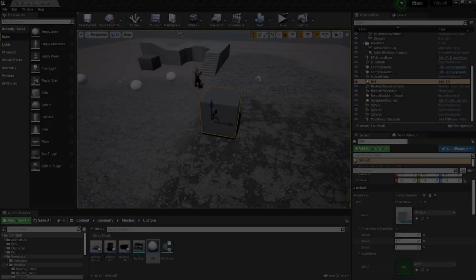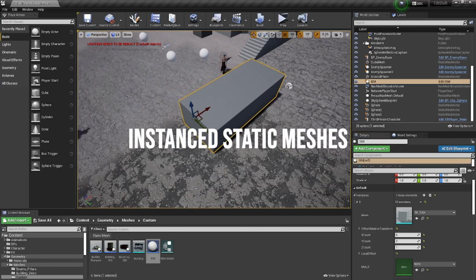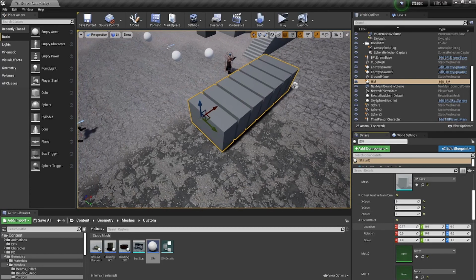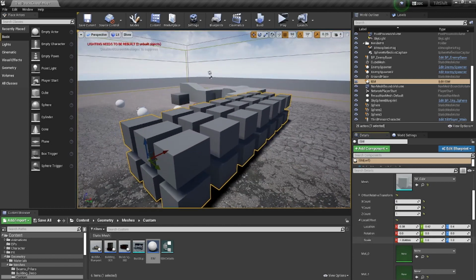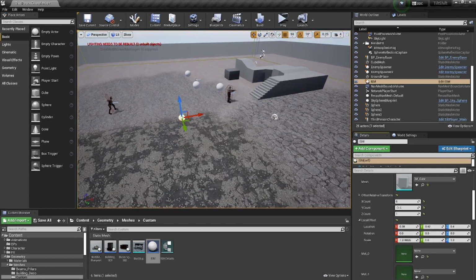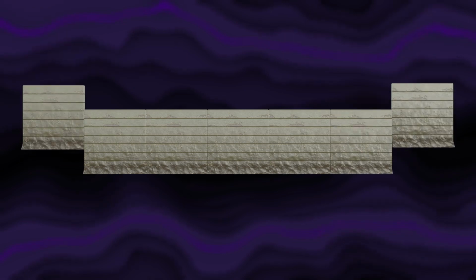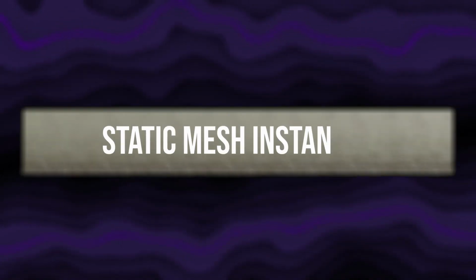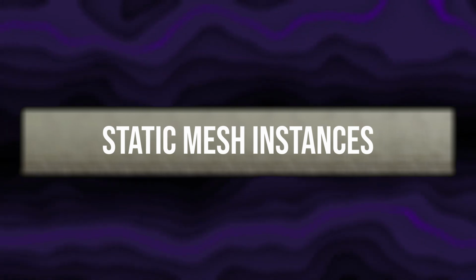Let's talk about instancing. In this case, I'm specifically talking about something called instance static meshes. There's other things called instancing in games and game development that I'm really not going to get into today. Because of the way that I'm building things, I'm duplicating a lot of the same objects over and over. Because of this, I got a recommendation a while back to look into something called static mesh instances. If you don't know what that is, I'll give you a quick description of it.